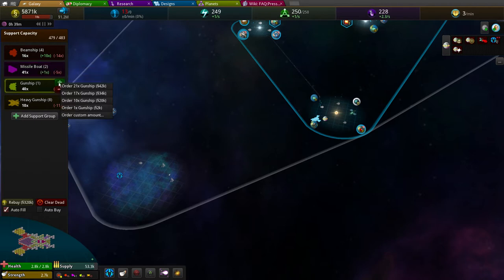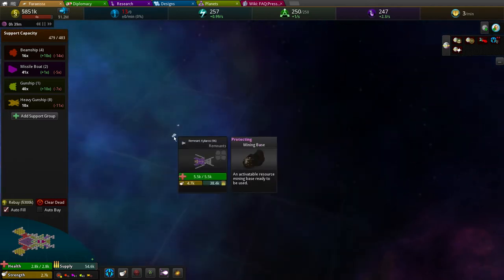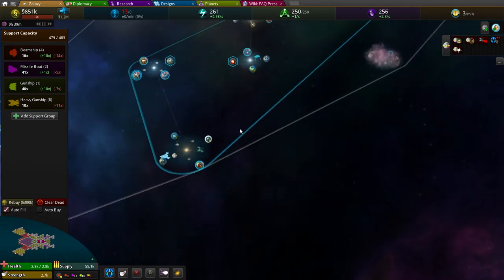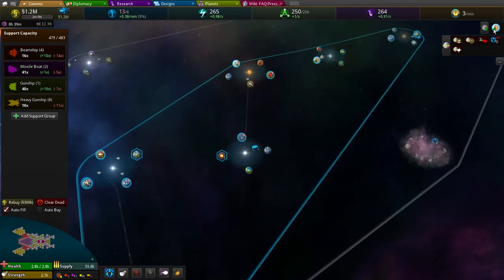Okay, we're gonna refresh the fleet here. Then we're gonna send them back to take that mining base, because that is sexy and I want it. All right. How we doing, everybody? All right. So let's look for another.